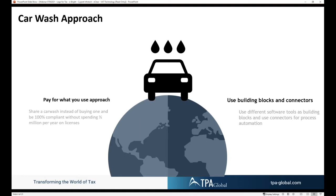For that, a few parties in the market are building what we call middleware. We like to call it a car wash. So you start with a dirty car in front of a car wash and it cleans the data from your various applications to get to clean data. Why do you need to clean data? Well, that's to comply with the data set that the tax authorities are expecting through the digital mailbox. More and more tax authorities are moving in this direction.